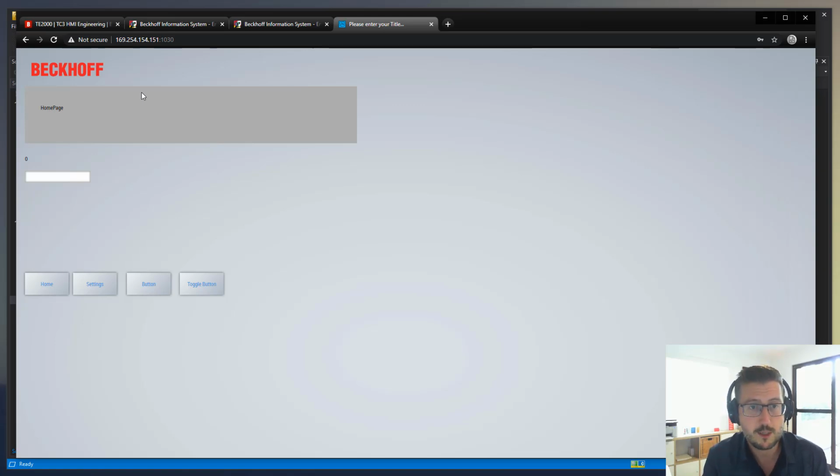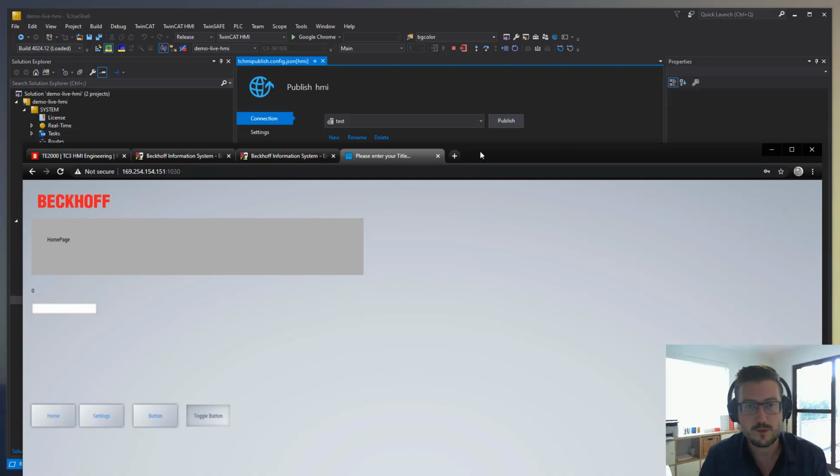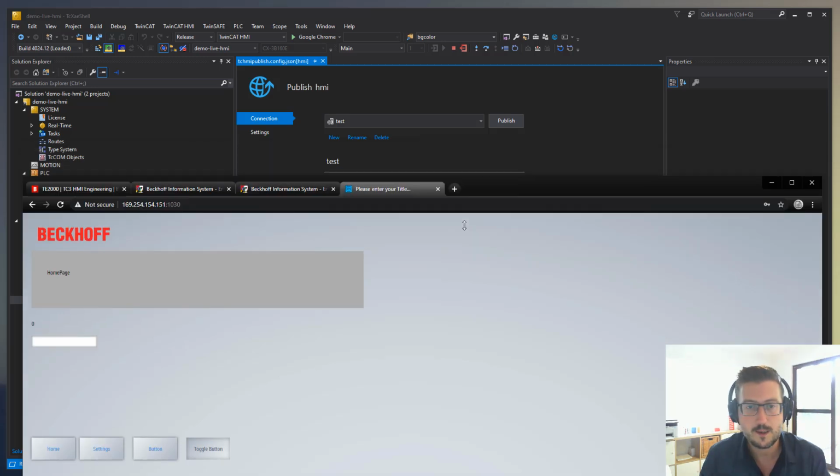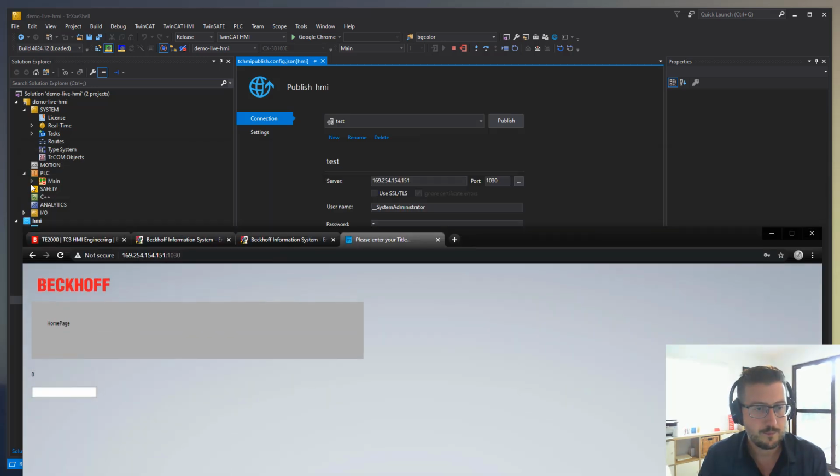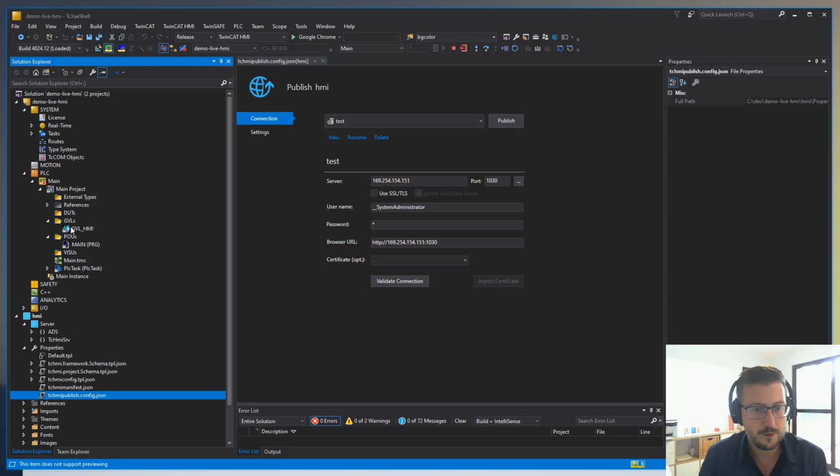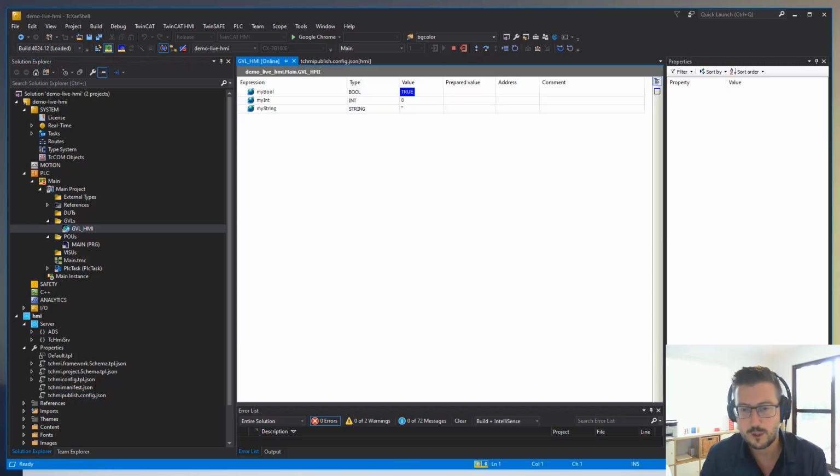So because that's just one of those things. So we can see up here in the address, we have successfully connected to the now running HMI on the target device, and it should all work as we expect. The other thing as well, we can just double check, because we're still online with this CX, we should also be able to see the global variable lists acting as it should.